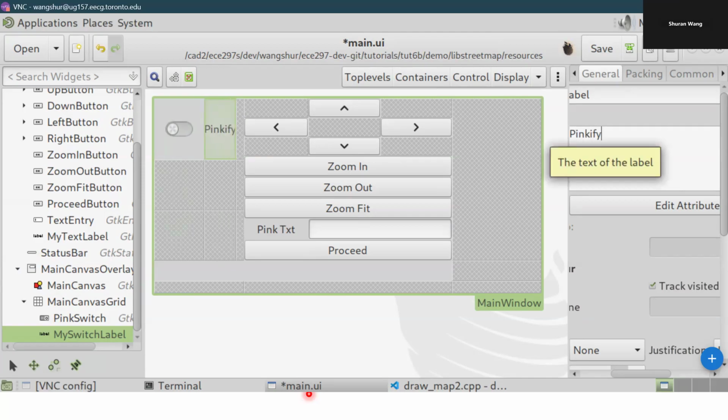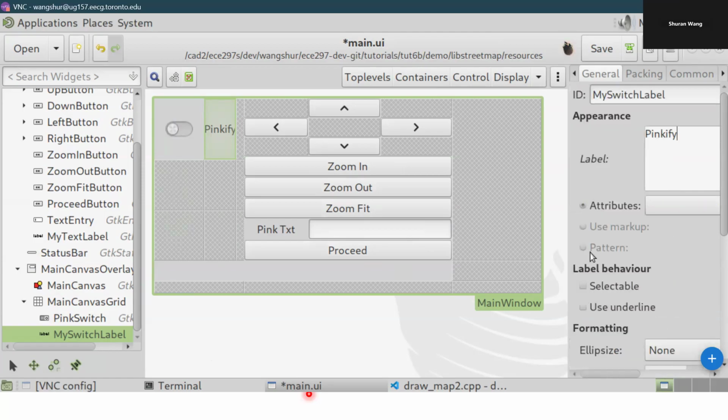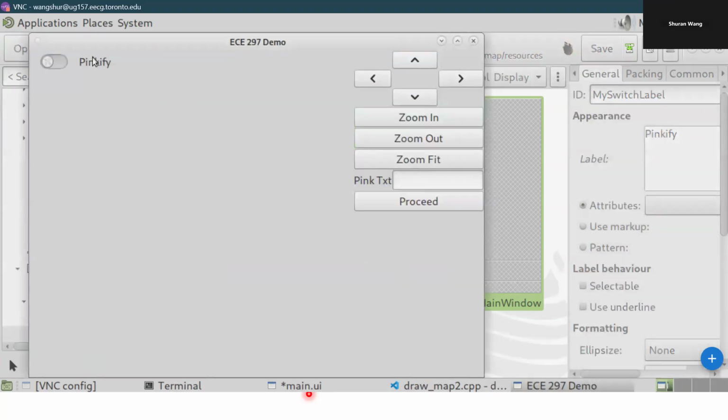So instead of adding the Pinkify button inside our code, we'll move it to the overlay and use a switch to specify whether we want to pinkify the background or not. And if we preview, it looks like this.